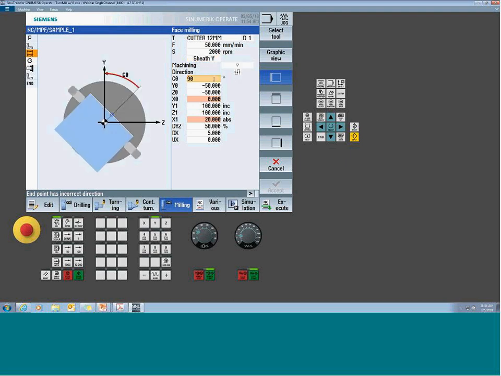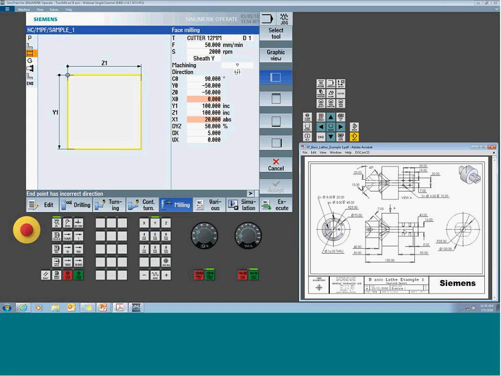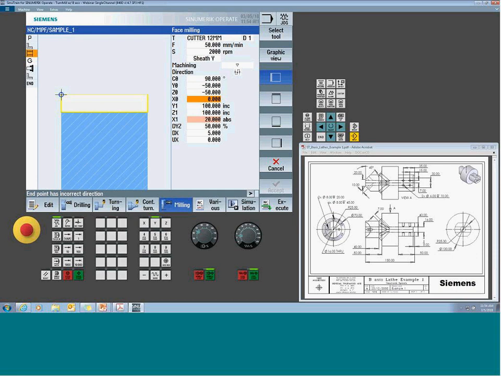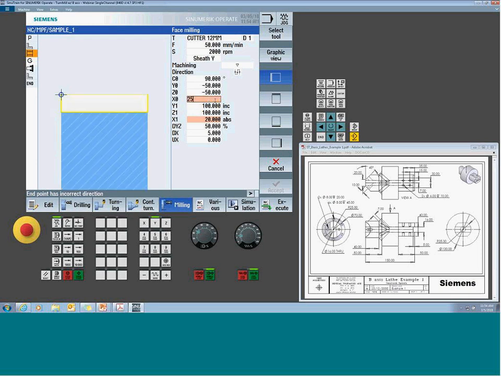Where I want my first position to be, probably 90 degrees. Back edge, according to my print, this back edge is 50 millimeters back. So I'm saying, I'm going to start 50 millimeters back. I'm leaving a little bit on my Y, so we'll say 50 mil on one side. X is going to be my location, but this isn't diametric. This is radial when you get to milling cycles. Got a diameter of 40 mil, then the finished surface is actually at 20. The rough surface, because it's cylindrical, is actually out at 25. So start at 25, and then end at 20.